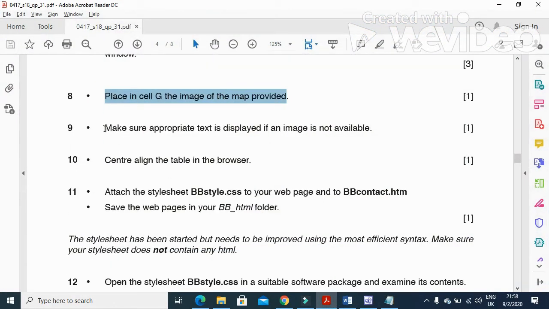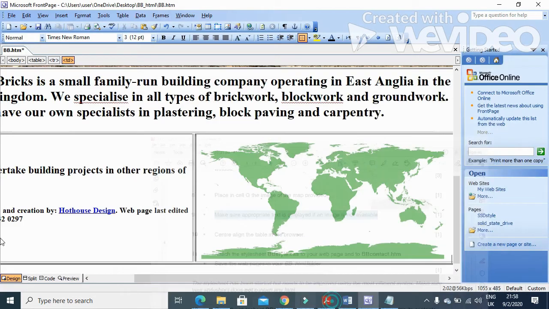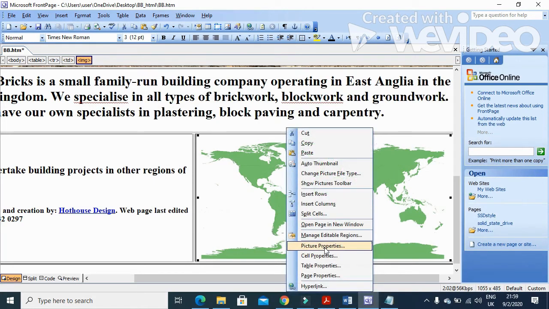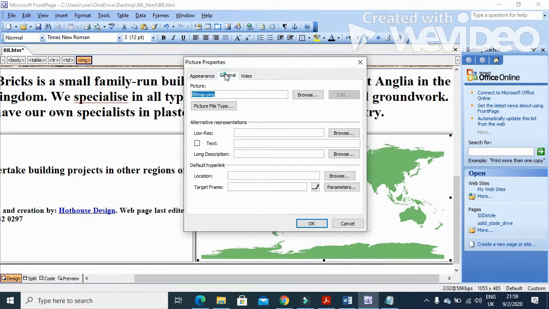And the next step is make sure appropriate text is displayed if an image is not available. So right click, picture properties, that is the map picture.